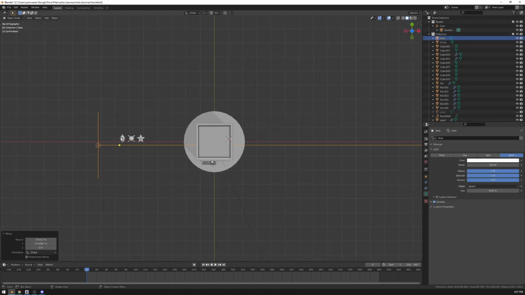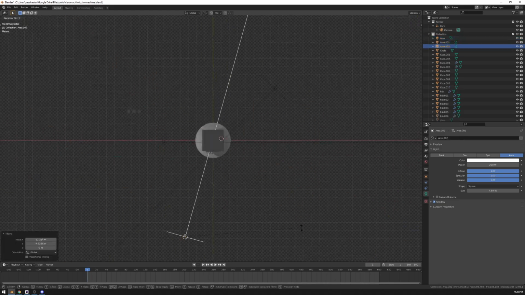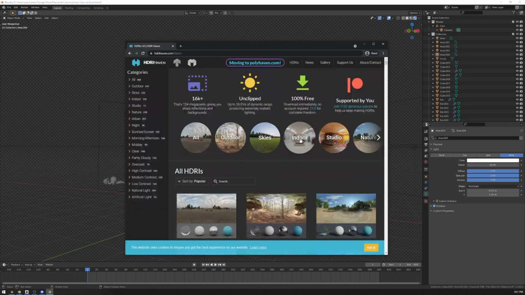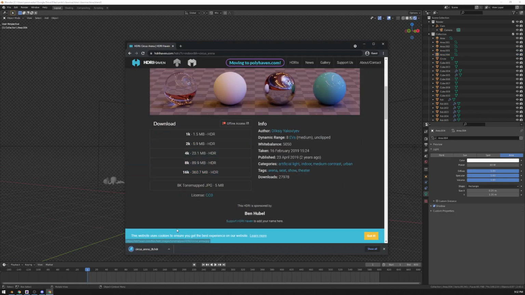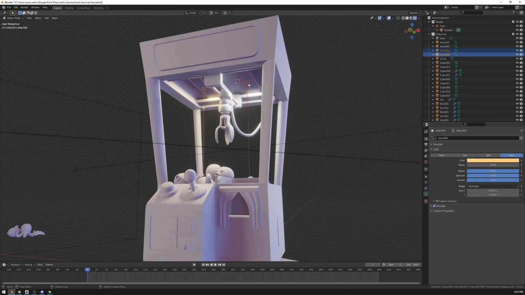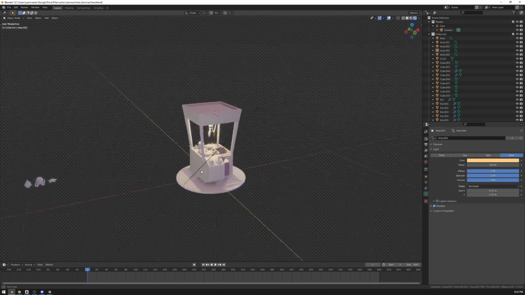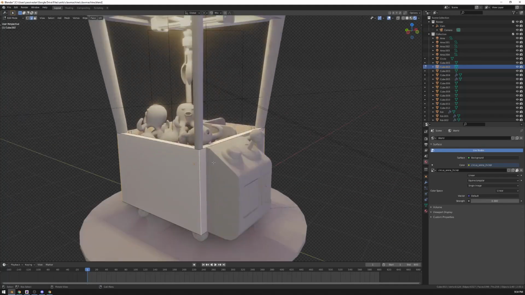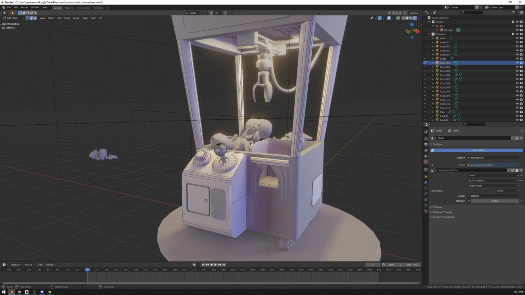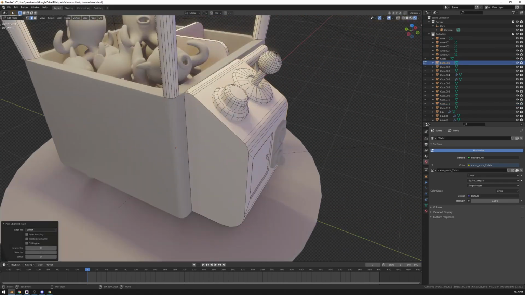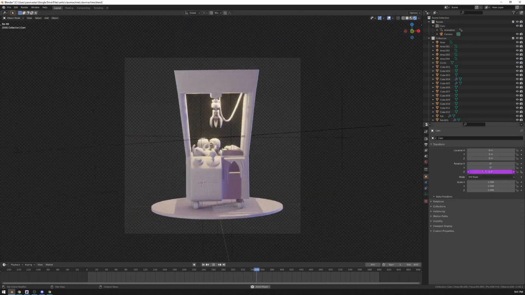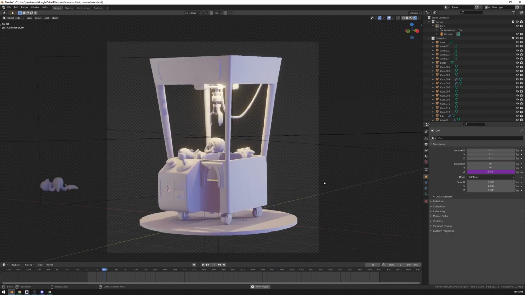Now I'm setting up the camera and some area lights. Most of the time I don't have any idea what lights I want, so I just experiment. I just have a basic idea of what mood I'm going for. I liked that HDRI because that was an HDRI of a circus, and I felt like that would fit the aesthetic that I'm going for. After I set up some lights, I remembered that I need to add some bevels, because those usually look good with a lot of rim lights.